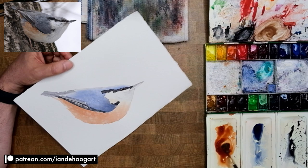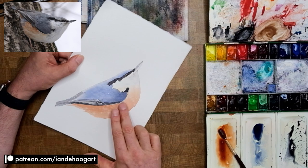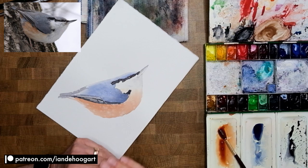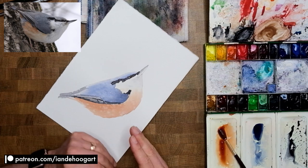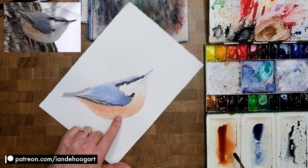As long as your painting is dry, I can treat this just like it was fresh paper. I can do another wash on here and soften the edges. Now, the trick is when you do those types of techniques, I want to be efficient. I want to be very quick. I want to get the paint down and soften it quickly. And I do not want to get super busy with my brushwork, because if I let too much moisture go on here and start working back and forth with the brush, I can lift the paint that's behind there. Don't want to do that.